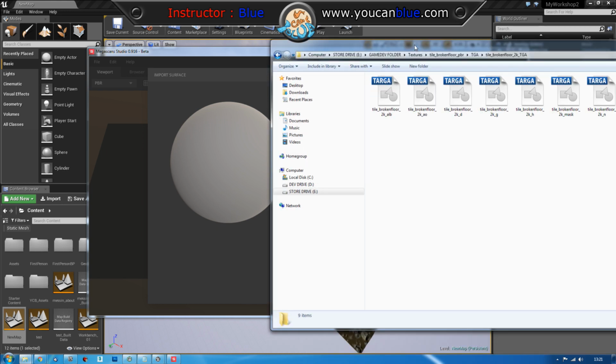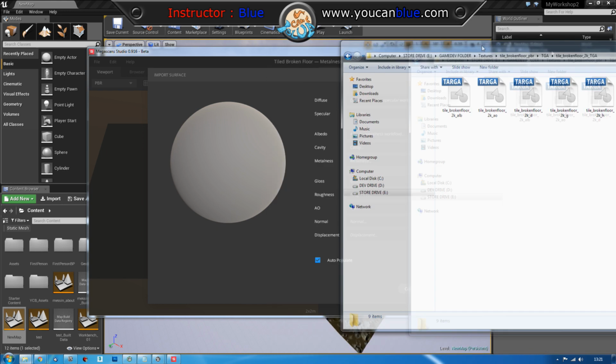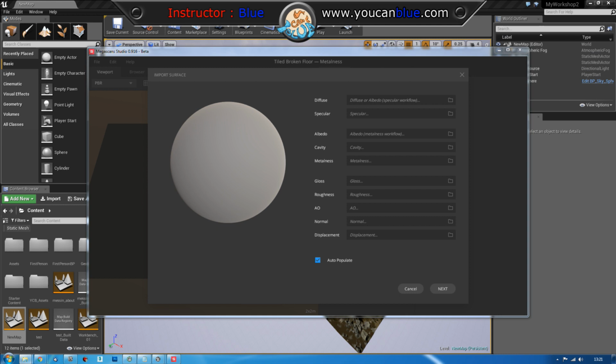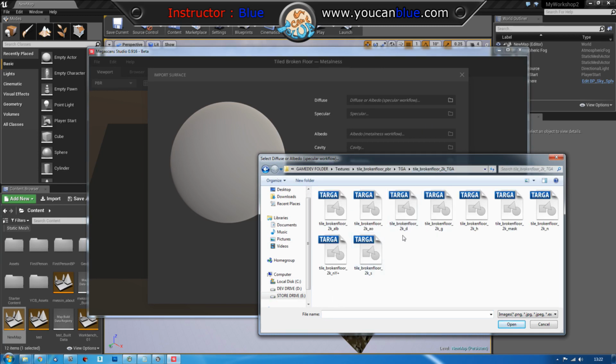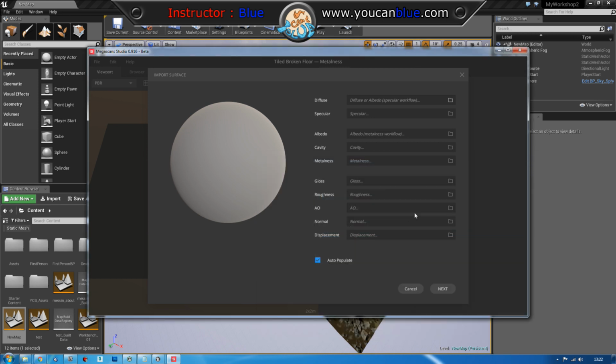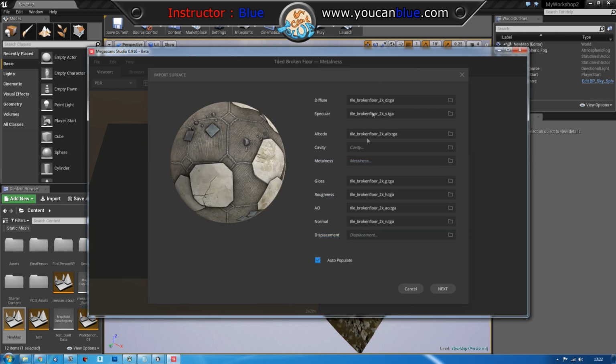Now this is one that I got from Tanner's website, which I think is 3dtextures.net. He'll kill me if I forget, but sorry Tanner. And I'm going to throw the diffuse into here. So let's go in here like so, and I want to get my diffuse. Now it should hopefully start to auto-populate the rest of them, and as you can see it's created this, which is not great, but it'll do. I don't think we've got any cavity maps in here or any metalness maps in here, but we have got ambient occlusions, so that should be enough.